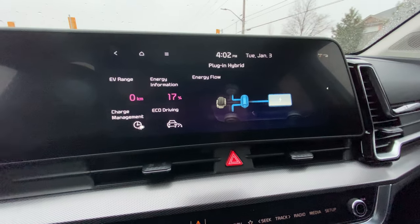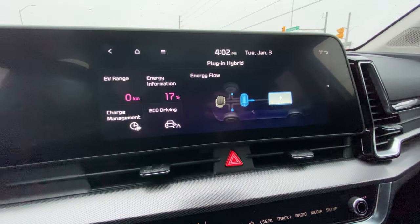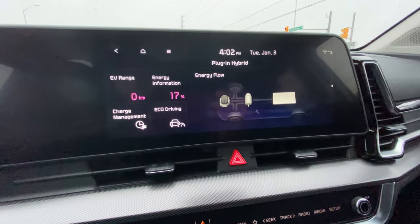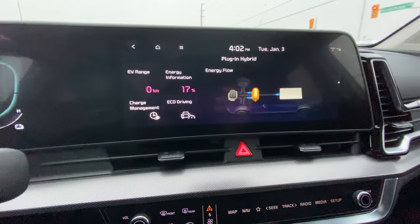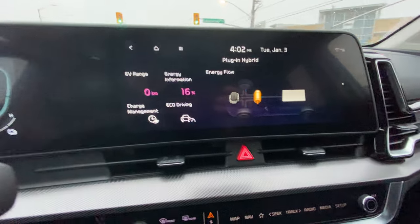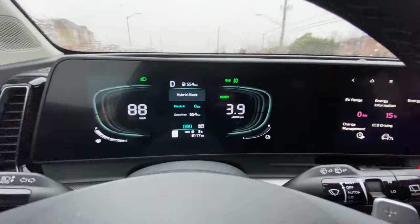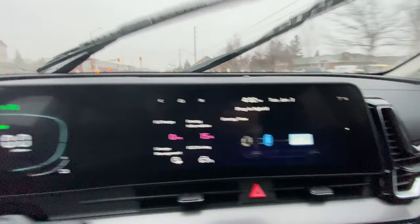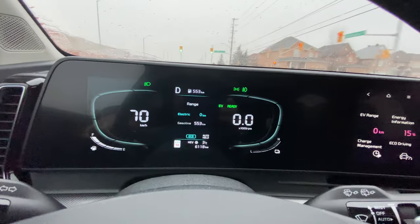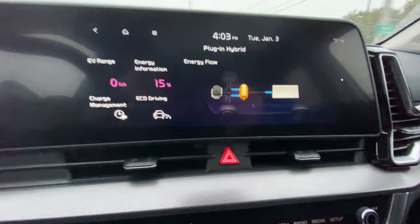But I just wanted to show you that the power flow on this hybrid is typical where it's automatic. You can obviously select which mode you want to be in. I've selected EV mode, and once EV mode runs out, the battery depletes probably to about 1%, then it will kick into the engine. Now if I give it some gas here, let me just press on the accelerator. Yeah, if I punch the accelerator, then of course the engine kicks in, as you can see here, and you can hear it. And then the engine goes back to idle, and off in this case, where I still have some battery juice, so I can still drive on battery only. Again, see zero RPMs, 100% being driven by the battery at this point.